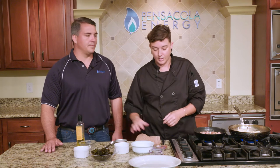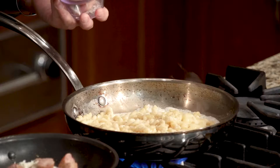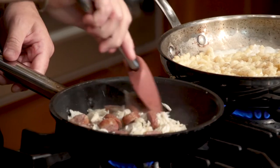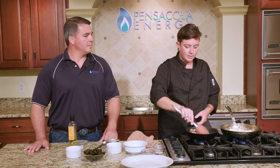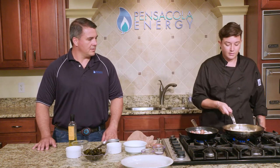And then you've got a half a teaspoon of truffle oil that goes in there. It can be a little overpowering as far as flavor goes, so you want to be careful when you add that. And then about a half teaspoon of salt and pepper, seasoned to taste. Now, did you already pre-boil those? They're par-cooked — a little before al dente — because they continue to cook while you're melting everything together. So this looks like a pretty simple dish. It's very simple, but it's delicious.